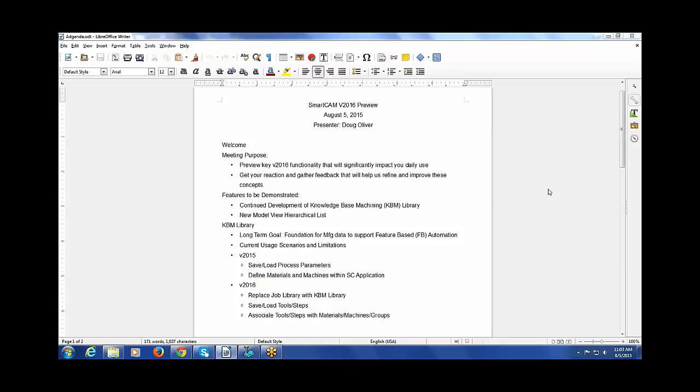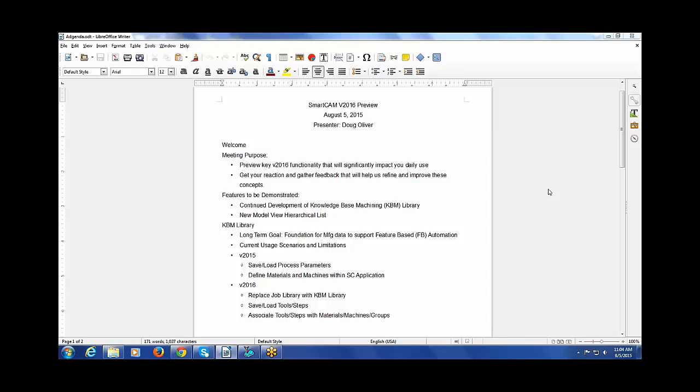So moving right along, the first thing I'm going to show here is the KBM library, and before I jump into that, I wanted to talk a little bit about the different ways that people are currently using JOS and their JOF files and library capabilities that we have in the product today.